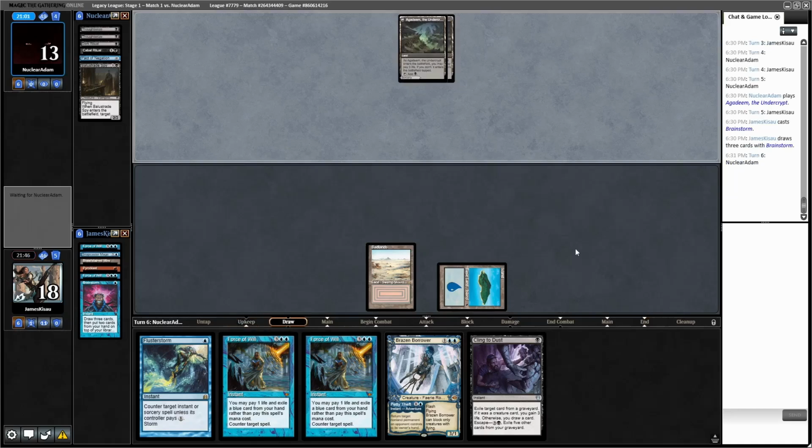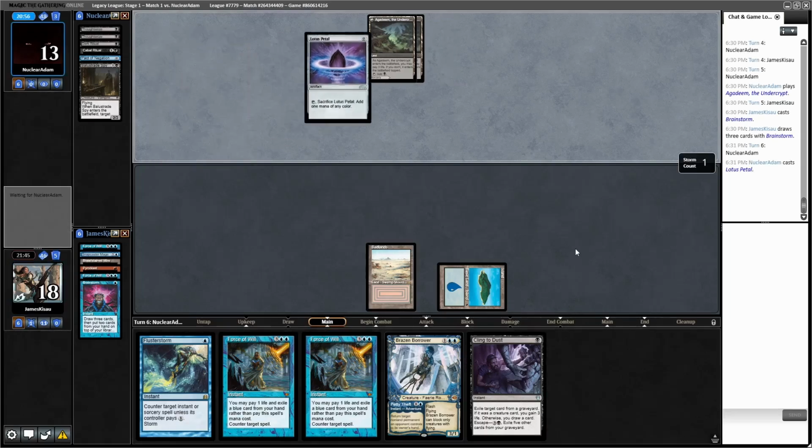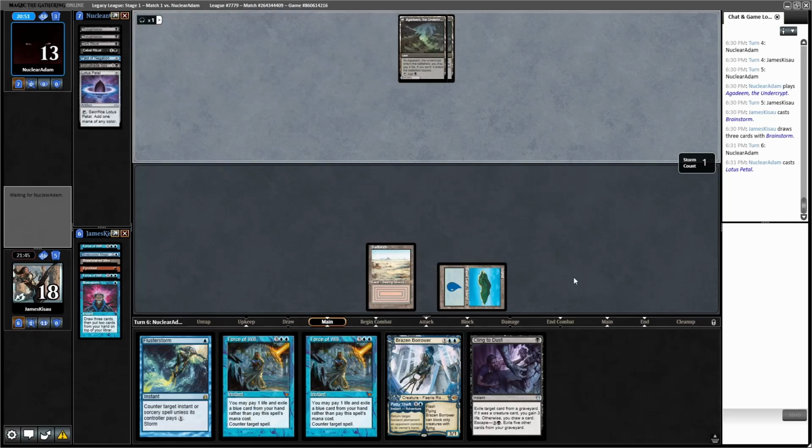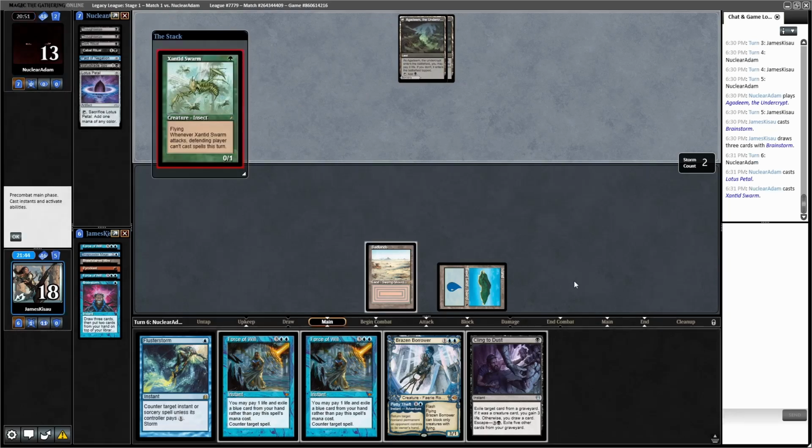I don't think they're getting through this though. Not without a silence effect. Pedal. Oh, Xanted Swarm, I told you. Card's very real. What's on top of my deck? Thoughtseize. Do I have to force this? Oh, this sucks.